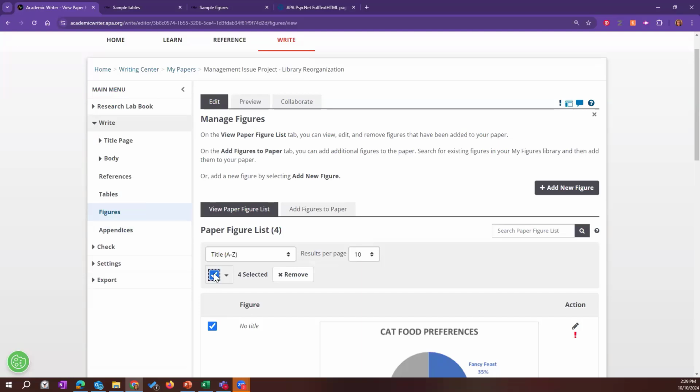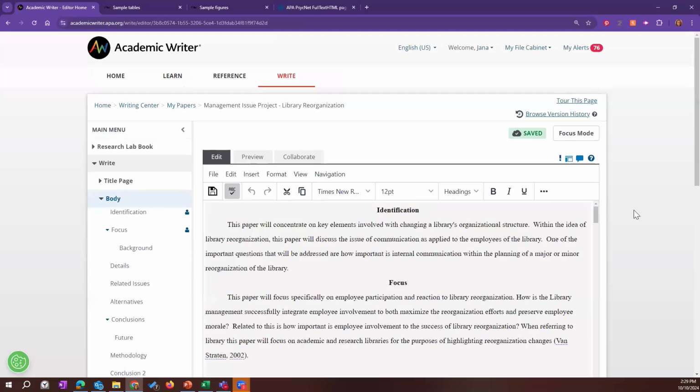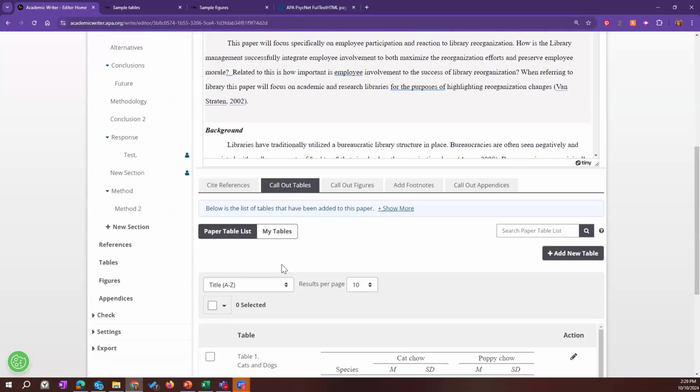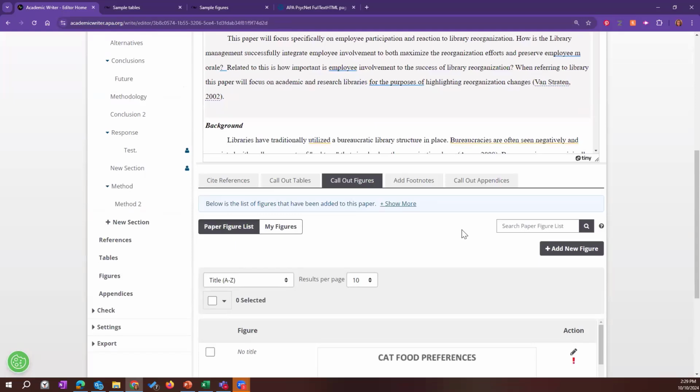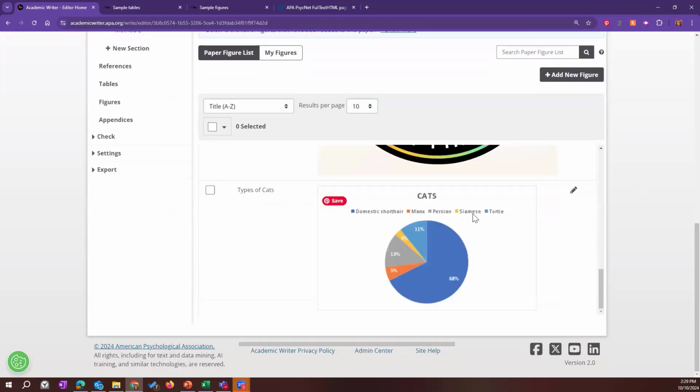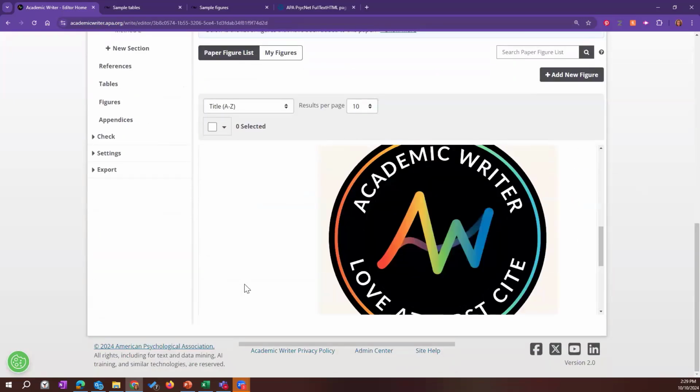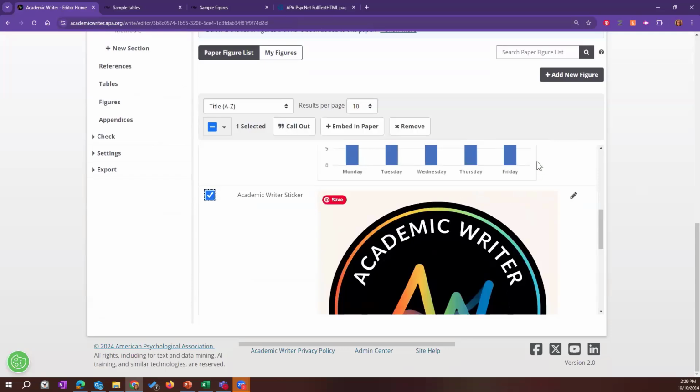So let's go look at our paper and add a figure to our paper. Same as tables, you're going to call out figures below the paper editor. So I'm just going to move on to the next tab here. I have a couple of figures. Let's grab my sticker.